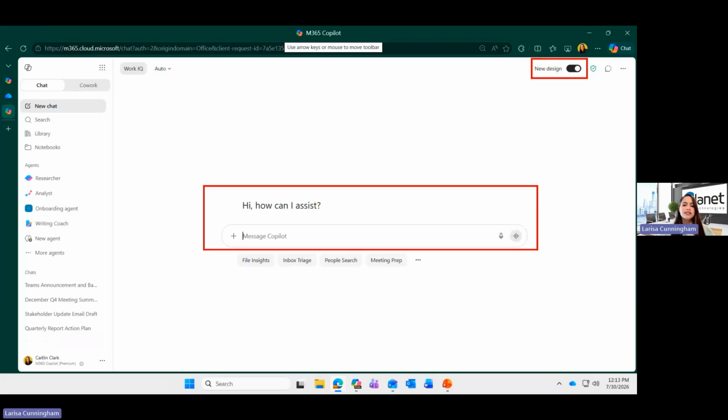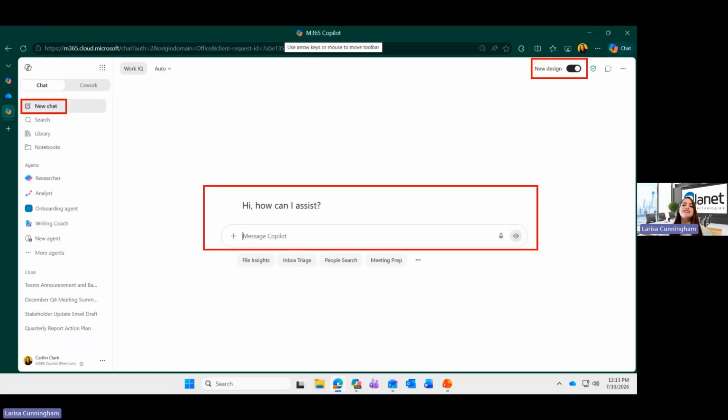Underneath is where we're going to see some different topics of what we can get inspiration for. So if you know that you're looking for insights on files, there might be some prompts in this option to get you started. With the new design, the new chat option did move over here to the left-hand side.